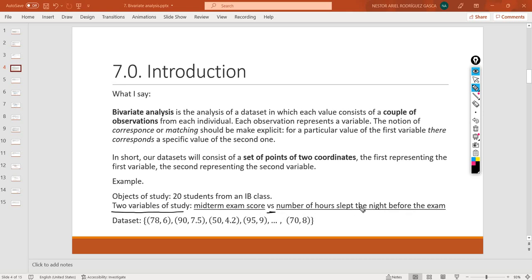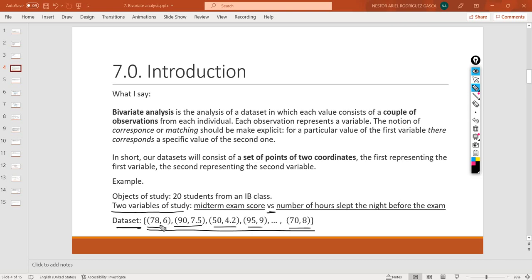Also quantifiable. And thus, after we do the observations, we can come up with a data set that looks like this. Each of these points is a value in the data set, also known as a data point. This is a data point of my data set. This is the second data point. This is the third data point, etc.